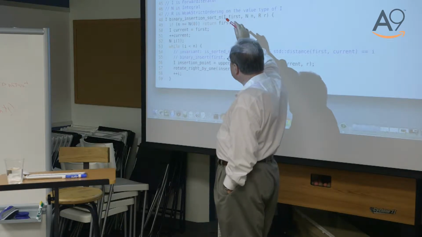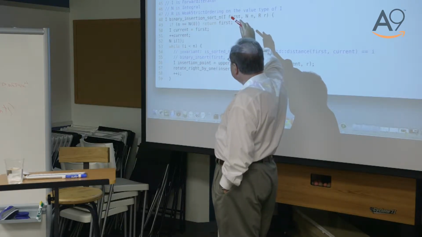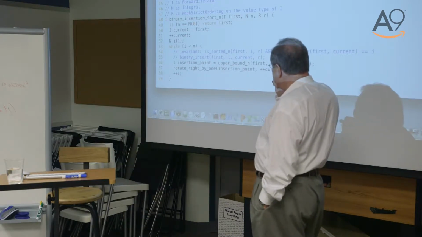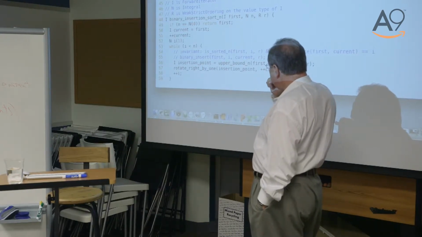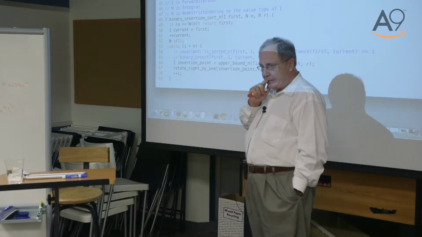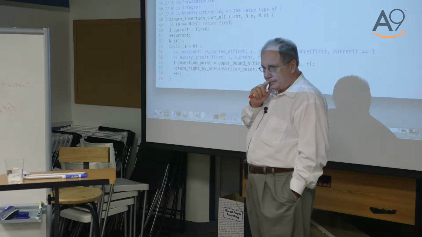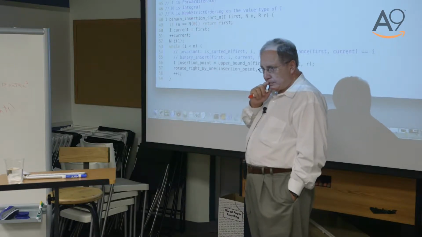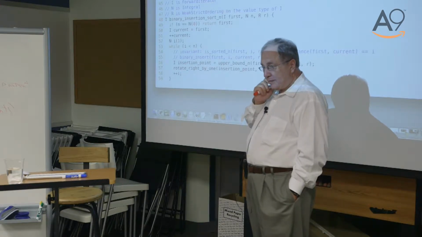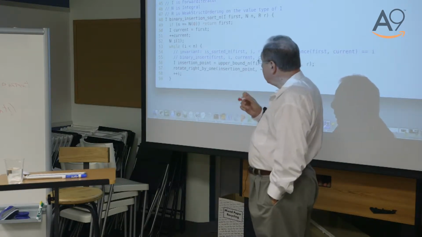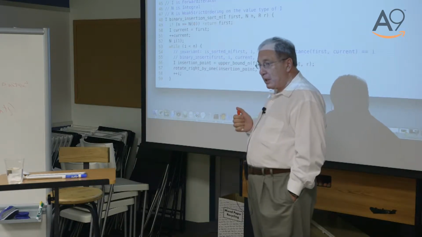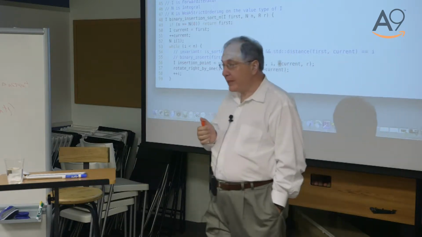Okay, but right now I'm a little bit unhappy because we're going to do binary insert into an empty range. The first time around, I is 1. So the number of sorted, no, you're right, pardon me.